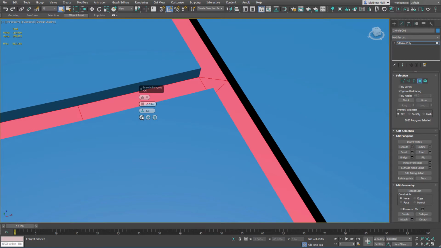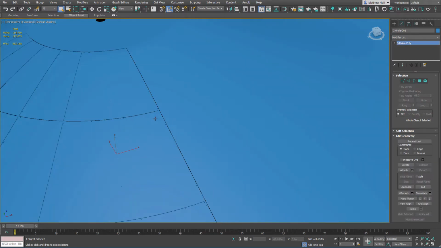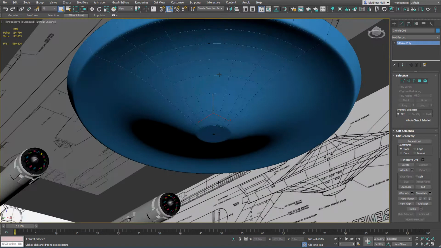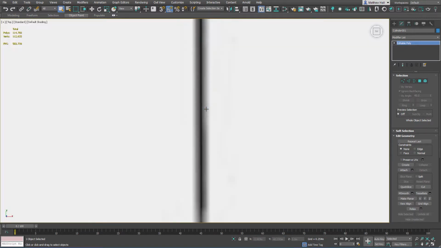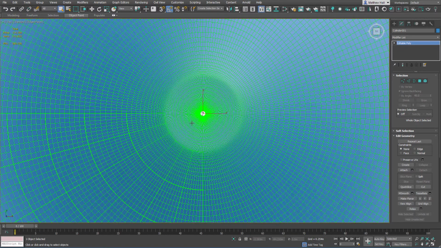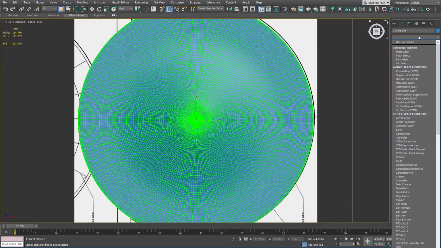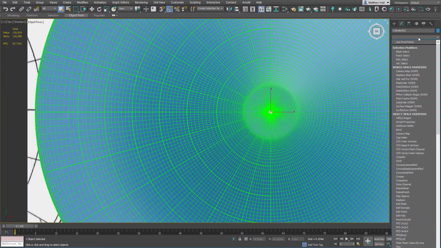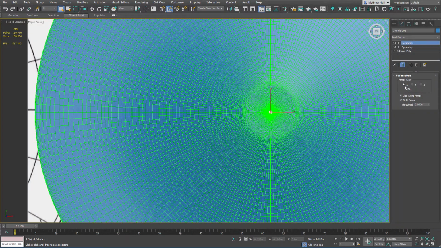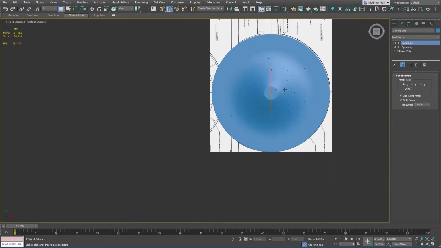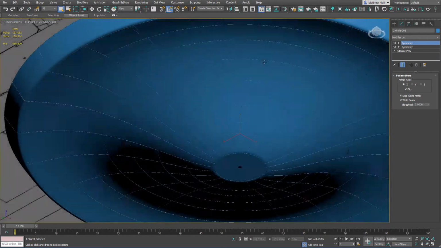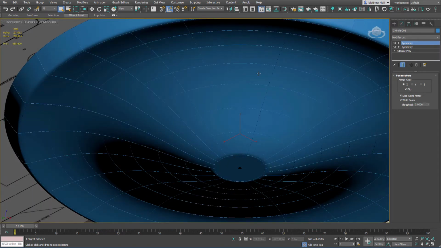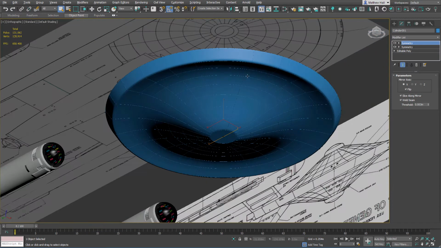Yeah, I think that's fine. Okay. So that's this done. Top and bottom. So now what I want to do is give it my symmetry. So symmetry. And I actually want it to be, there we go. Yeah, this side first. And then another one. And flip. And there we go. So it's that easy. Deflector grid lines or shield grid lines are done.